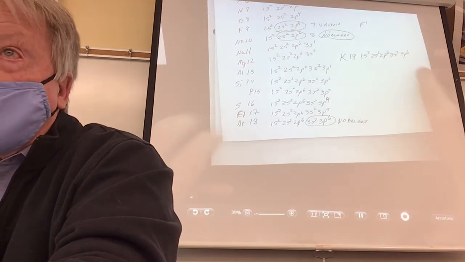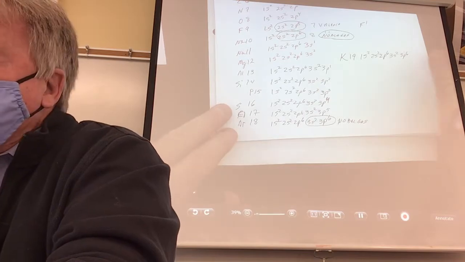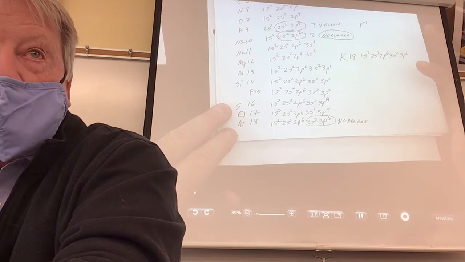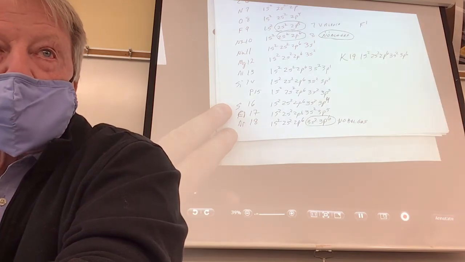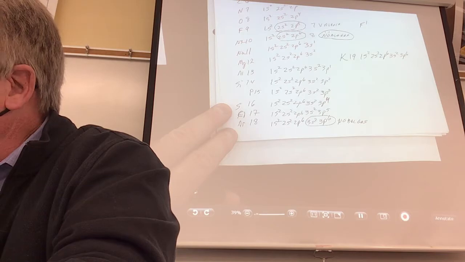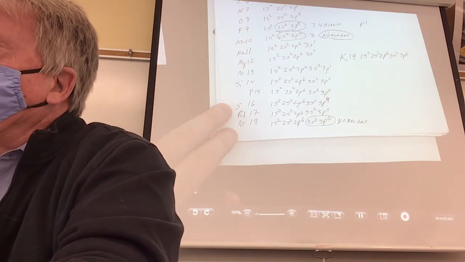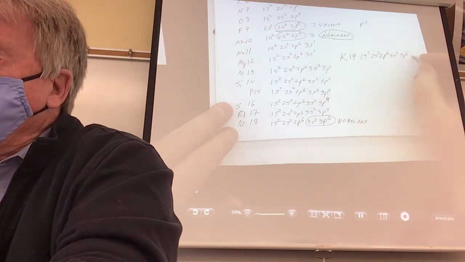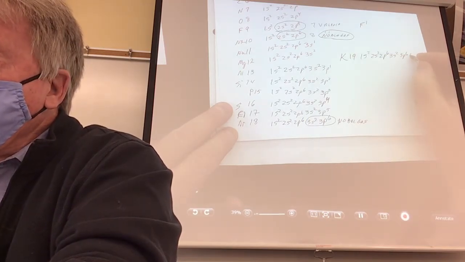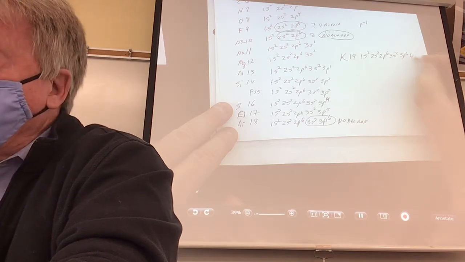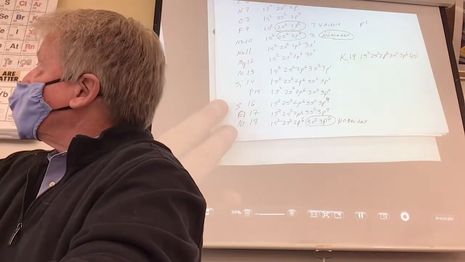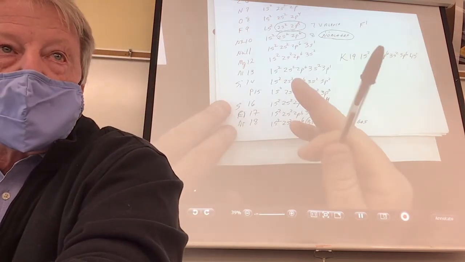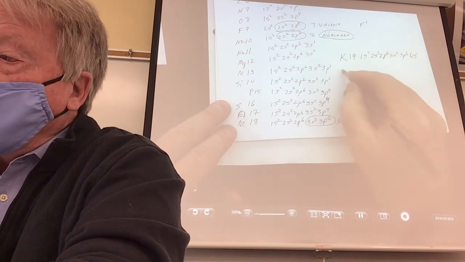Now, what's interesting, and this is where it gets complicated, okay? The third energy level actually has another kind of orbital. Yet, something weird: the periodic table tells me that you're not going to put it in the 3d. I'll show you what 3d looks like in a minute. Madison, where'd you say the last electron went? If you look in the periodic table, it has to be 4s, because it's the first element in the 4th period. It's in the S block, 4s1.